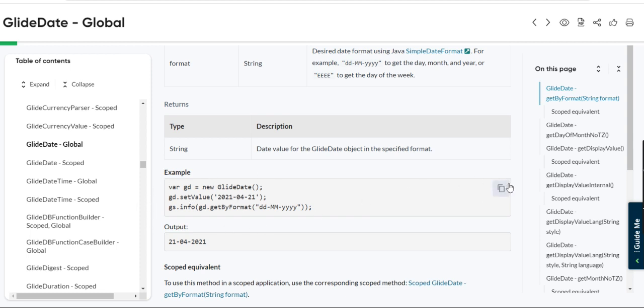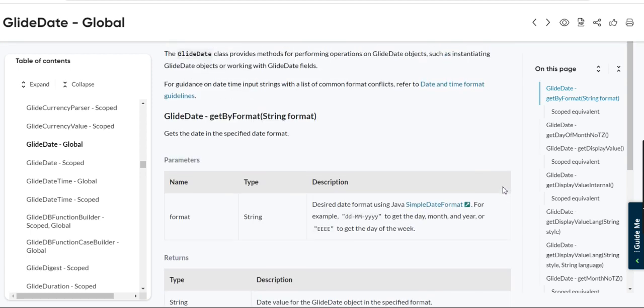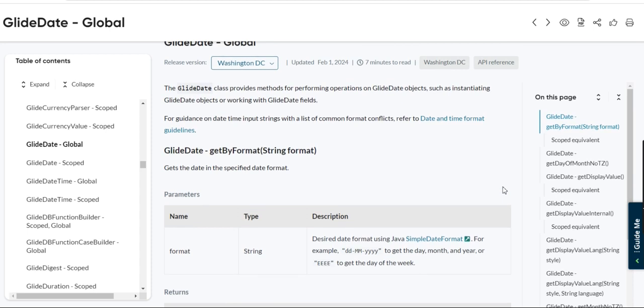Okay, so just copy that, sir, query please. Okay, scroll up one. Just a minute, sir. If you want to make these, sir, please explain. I mean, the GlideDate, there are two lines here. This one, the definition.